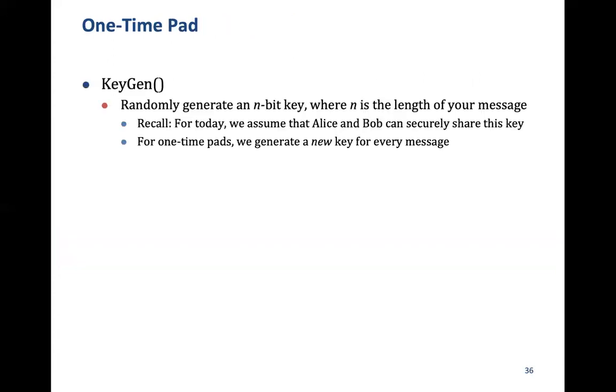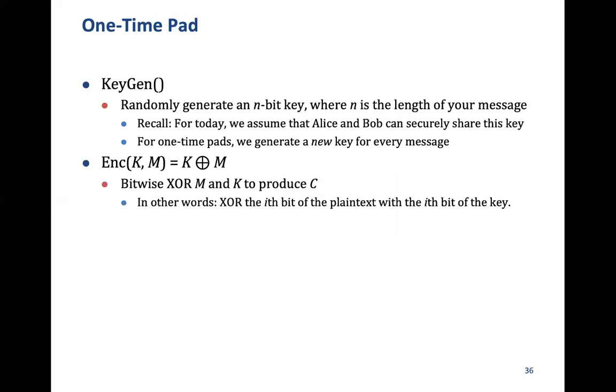All right. So what we need here is key generation. So this is a randomly generated n-bit key, and we can assume that there is a generator. Now note here, when we use a one-time pad, it means that we generate a new key for every message. Every time Alice sends a message to Bob, she will generate a new key, and then the key will be given to Bob, and then the message will be communicated. This key cannot be used 2 times. Why? Anyone? Can you think of why the key cannot be used multiple times?